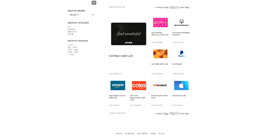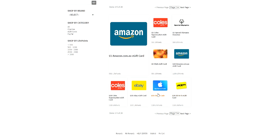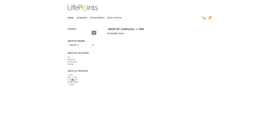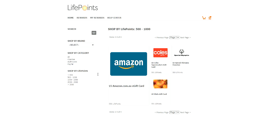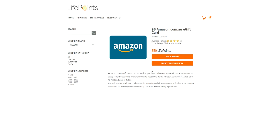The only problem is guys, it just takes so long to actually get the reward, so that doesn't make it a bad app by any means or a bad website. It's just that if you expect to make the money fast and get the money fast, then sadly that's just not going to be the case with LifePoints. You will have to wait at least a week, I think, for most of the redemptions, but I know most of you guys are probably going to want to redeem either the iTunes card or the Amazon gift card here.